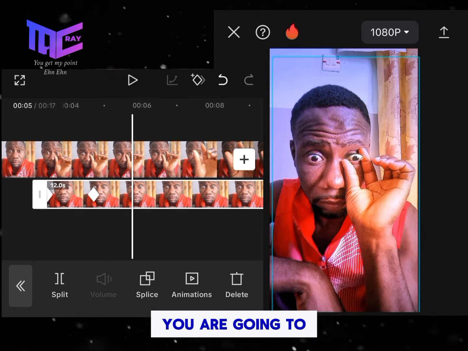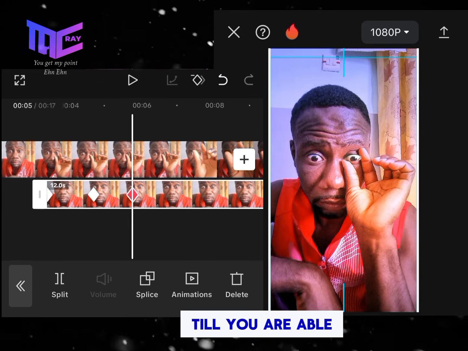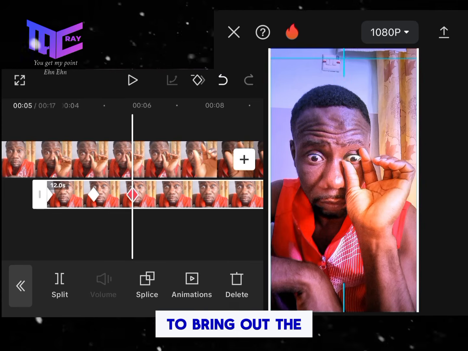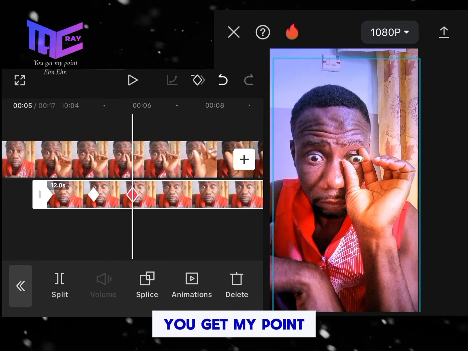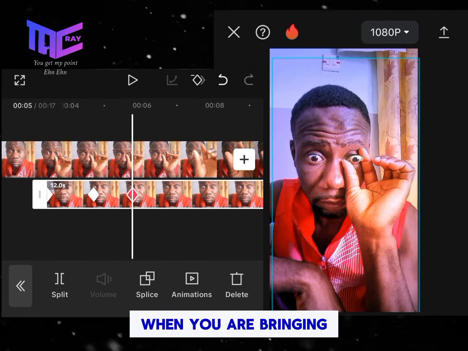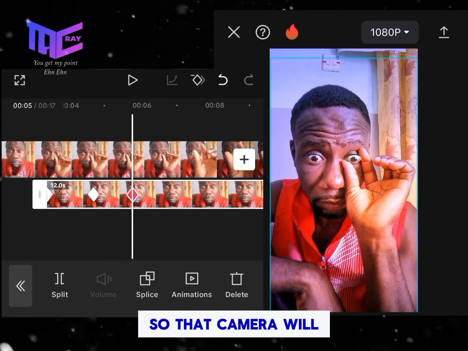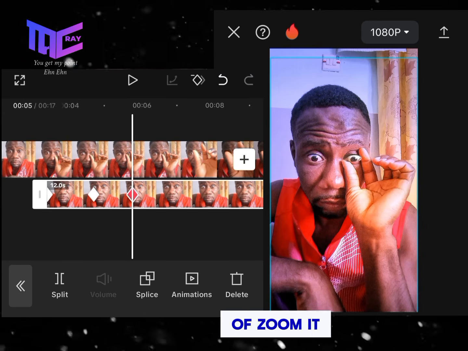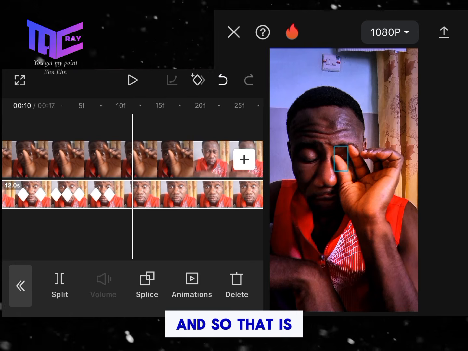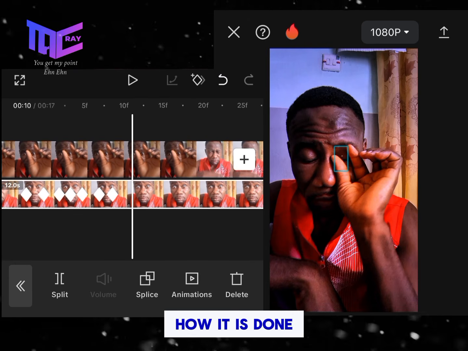That is how you are going to do it till you are able to bring out the eye. At some point when you are bringing it out, you need to expand the eye so that the camera will be able to kind of zoom it. So that is how it is done.